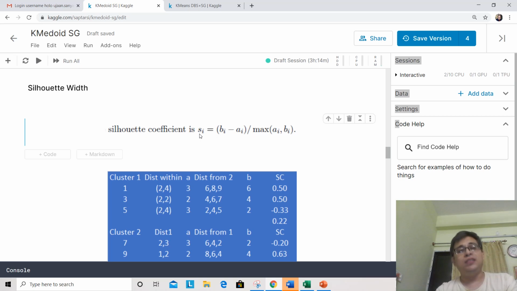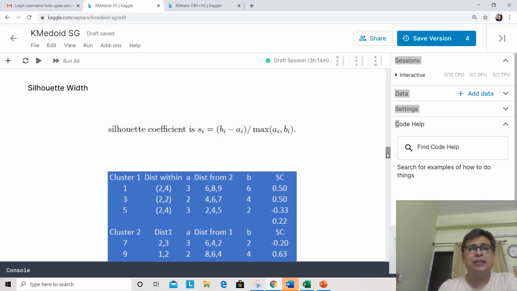And then it is averaged out. So if you have 100 observations on which you are doing clustering, for each one of them you find the Silhouette coefficient. Now what is B_i? B_i actually tells you the difference with other clusters. You remember that good clustering means small within-cluster distance and high between-cluster distance. So A_i indicates within-cluster distance and B_i indicates between-cluster distance. Then you divide this by the max of A_i and B_i.